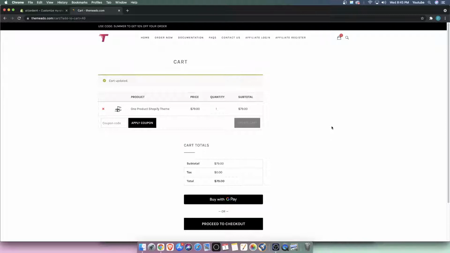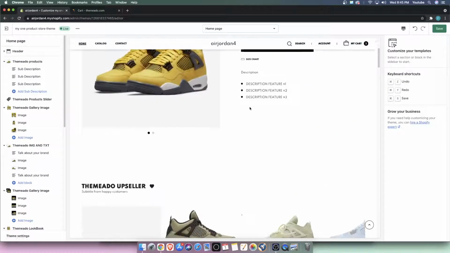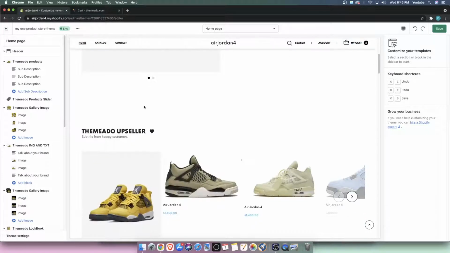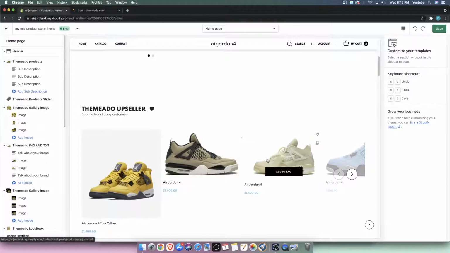I personally did not buy this during the summer. I bought this way before. Been using it for 5-6 months, maybe even 4 months. Not really sure about the time period. I'm bad with the months of the year, but overall, it's a good theme. And you guys saw I built the first part of it in literally under 20 minutes. So everything you're seeing is under 20 minutes except for this section, which took a little bit of time to add the products manually, but definitely not a lot of time.